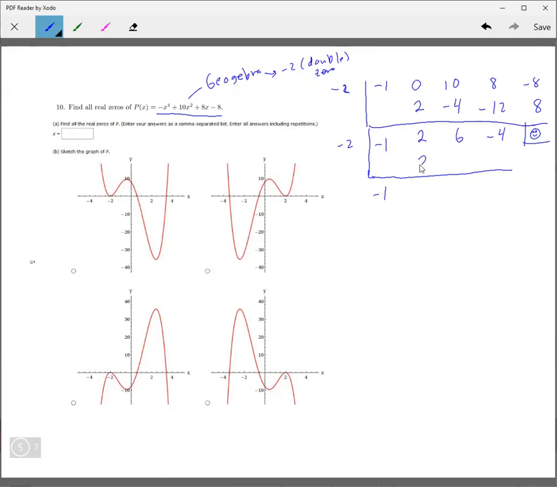Okay, multiplying there, you get 2. Adding is 4. Negative 2 times 4 is negative 8. Adding here, you get negative 2. Negative 2 times negative 2 is positive 4, which adds up to 0 again. Okay, and then from here, you're going to reconvert it back into a polynomial when we have it down to a quadratic.